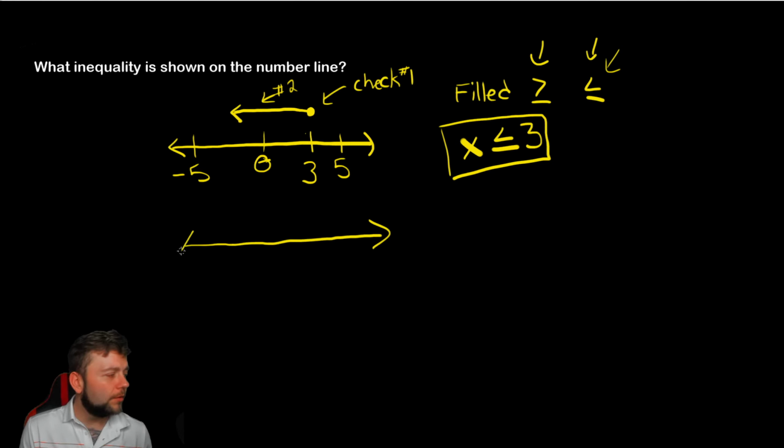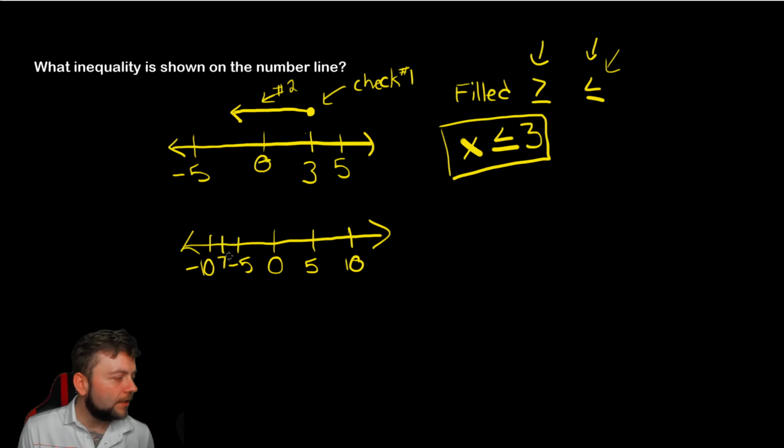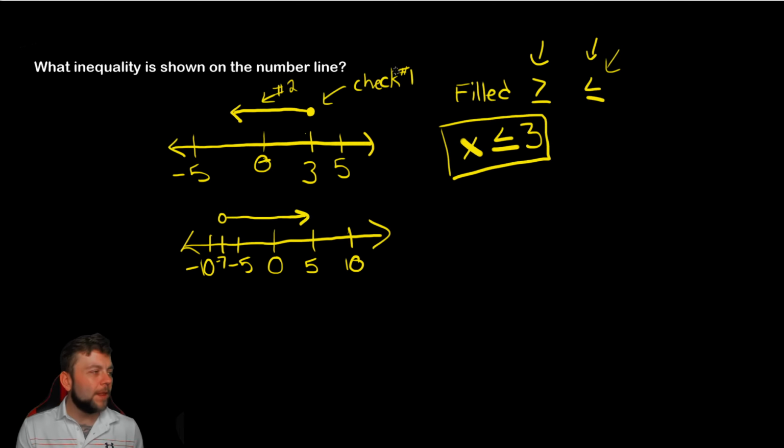We will still go with our same relative sizes of number line, but we'll put a 5 and a 10, and we'll put a negative 5 and a negative 10. And what if I graphed an open circle? It looks like, okay, this is at negative 7, and it is an open circle, and it's going to the right. Okay, so let's do our steps. So this is step number 1. And step number 2 is checking the direction.